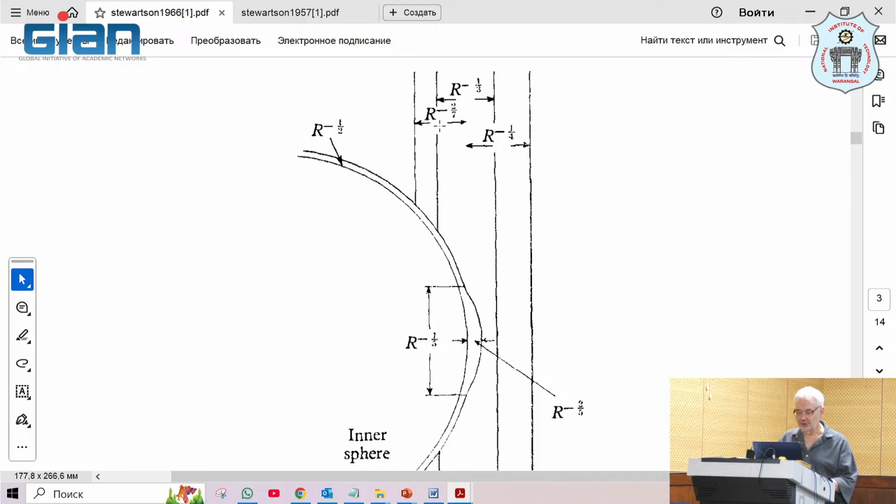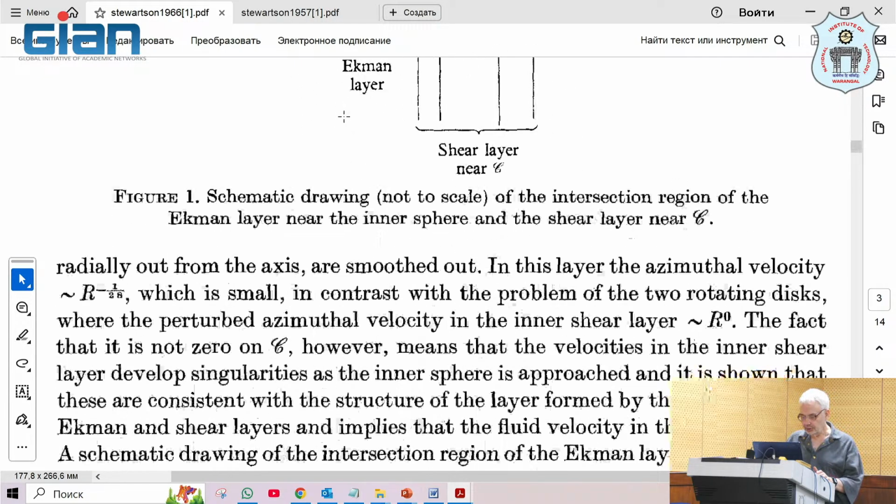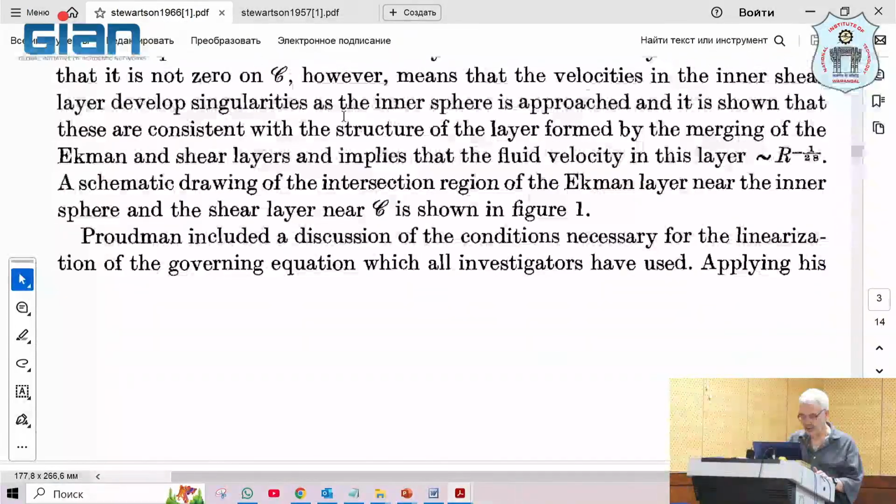Important thing to know is that here he used not the Ekman number, but the inverse Ekman number. So this R is in fact the inverse Ekman number. Now it becomes not a small but a large parameter. But with this large parameter, you have higher order derivatives, the second order, and you divide by it. So effectively, you have a small parameter near the higher order derivative.